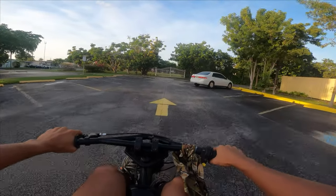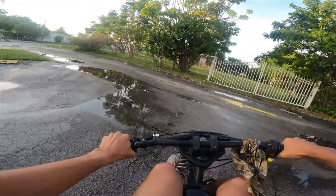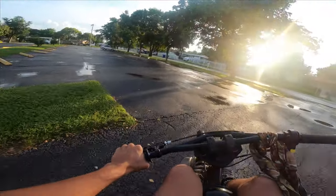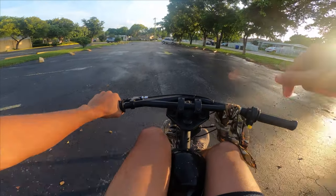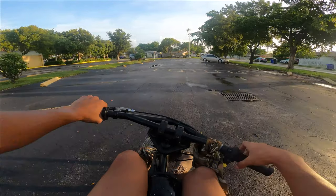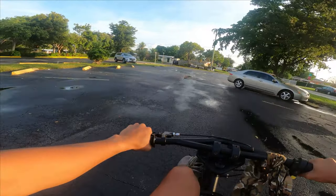This motor, ever since I put this pipe on, and I ran it with this 36.2 sprocket, I've had a blast, as you can tell. I literally ran through the set of brake pads I had on it, because when I first built it, and after the last video, it had good brake pads and it was braking really good. It's just I messed it up really bad, you know?